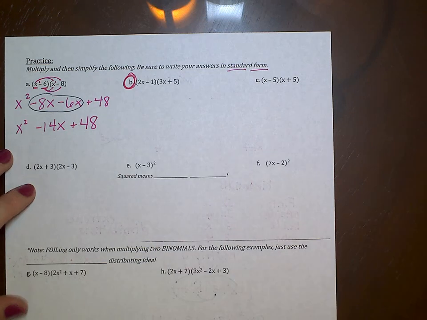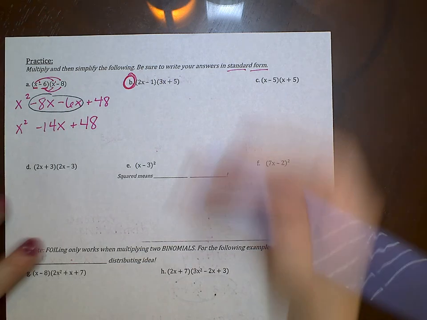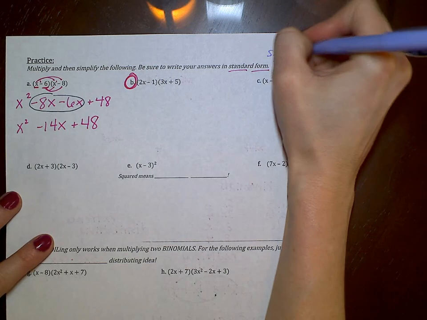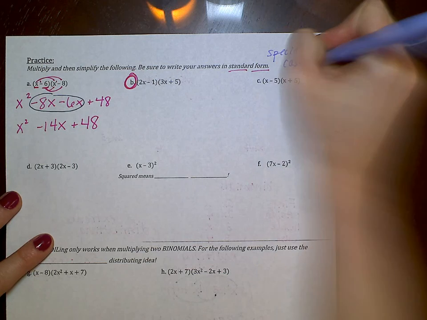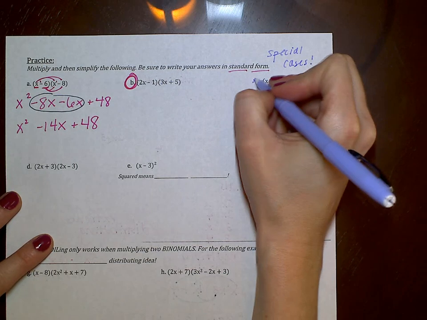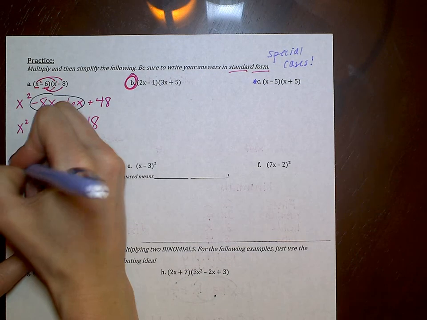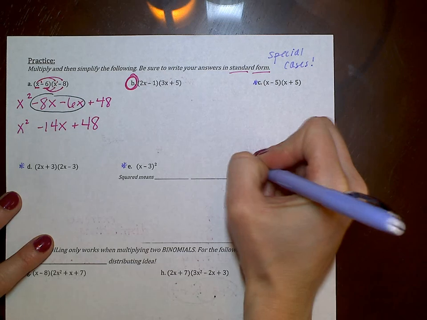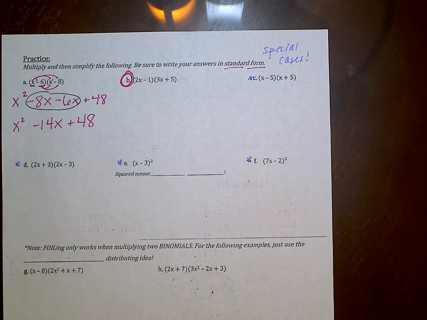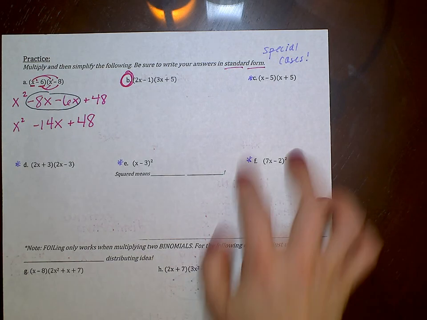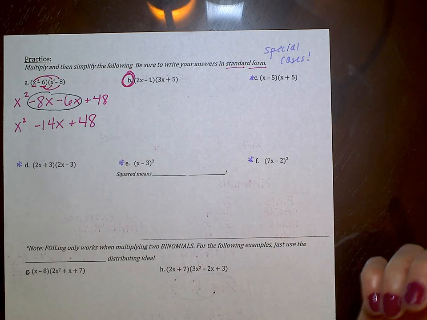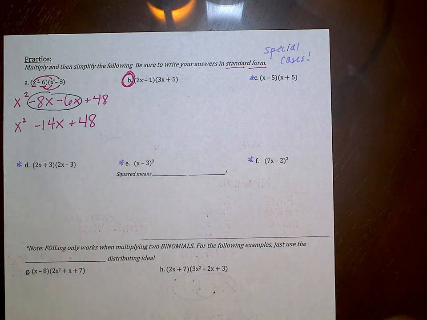Now, the rest of them, I'm going to make a little note here. Honestly, it's not really necessary to note this, but these examples, C, D, E, and F, they're what's called the special cases. And I'll kind of show you why as I go through them. You don't have to know that these are special. I'm not going to ask you to tell me that, but it's good to point out that there's something unusual about these. But really, especially on C and D, you're just going to do the exact process I just showed you, foiling or extreme distributing. So watch what I'm going to do on C here.